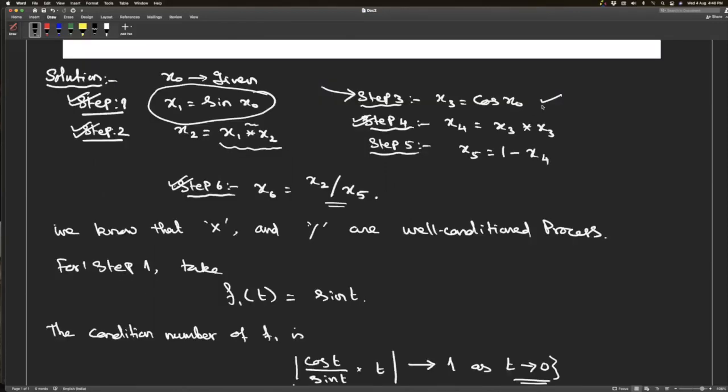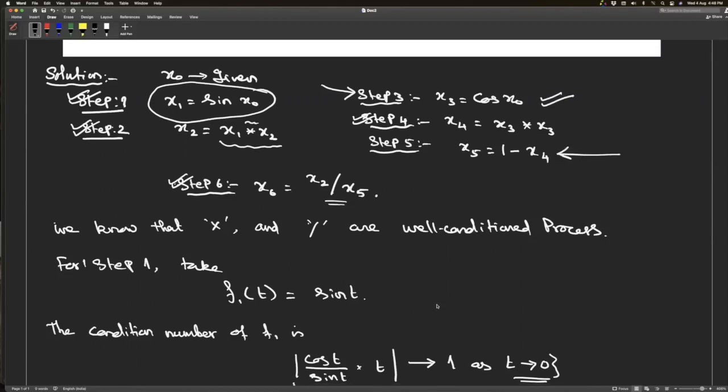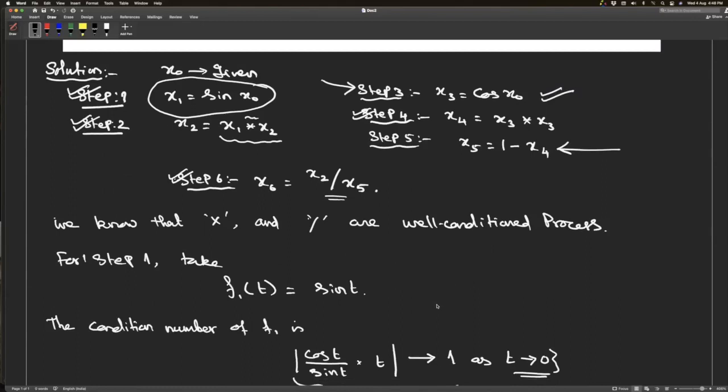So this step is also good. We have to now check step 5. Of course, we know step 5 is the only bad part, because you can just see that anywhere subtraction comes, and if the two numbers which are subtracted become very close to each other, then surely we have loss of significance happening in that computation, and that leads to the magnification of the relative error drastically.